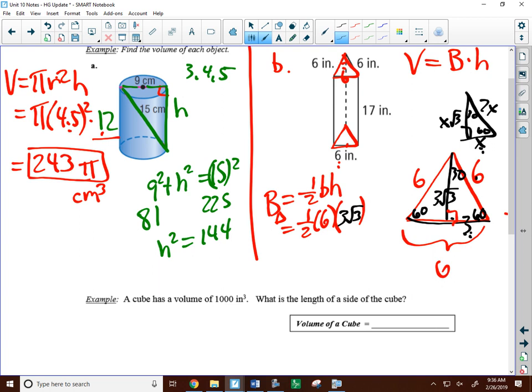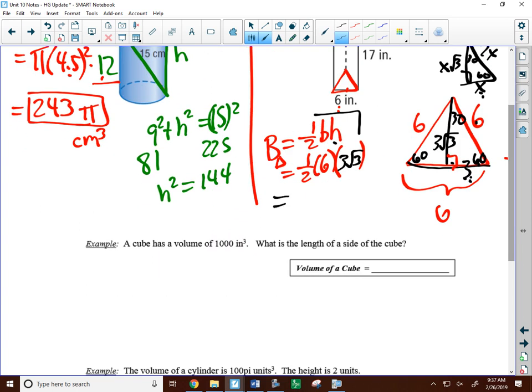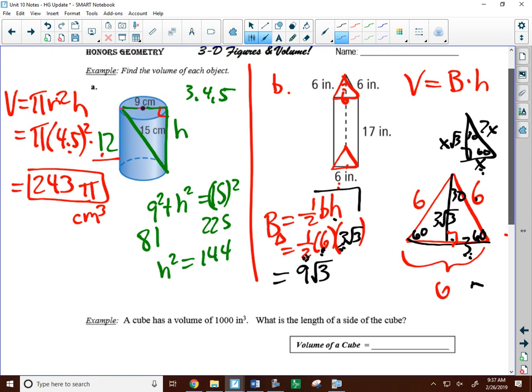Okay, so that, by the way, that's h. There's 2 h's up here. That's h for the triangle. This h up here will be h for the prism, the height of the prism. All right, let's multiply this out. So we're not distributing the half, just half times 6 times 3 is going to be 9, and we'll keep the radical 3 for now. Half of 6 is 3, and 3 times 3 is 9. So 9 radical 3. And that's capital B.